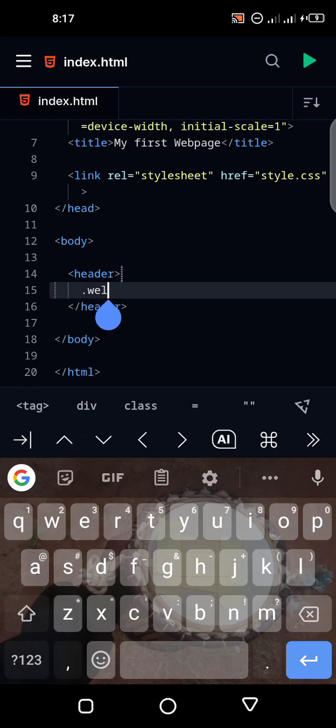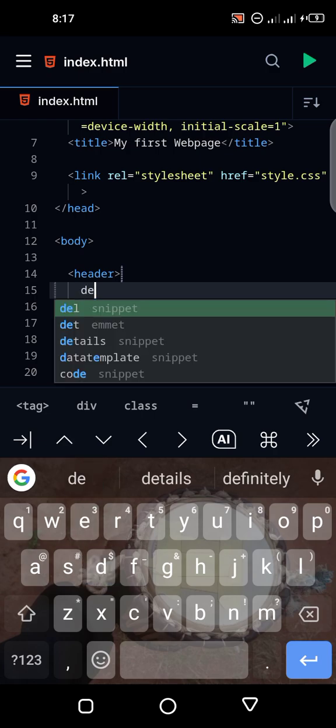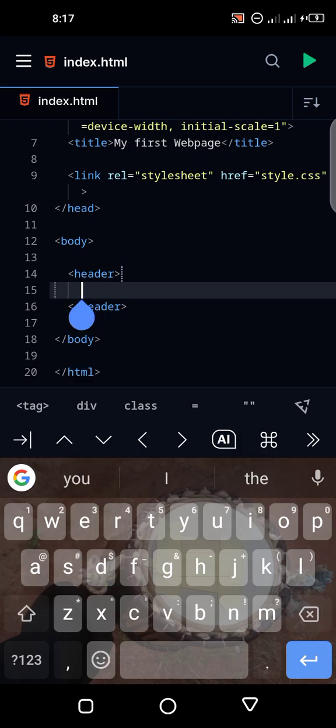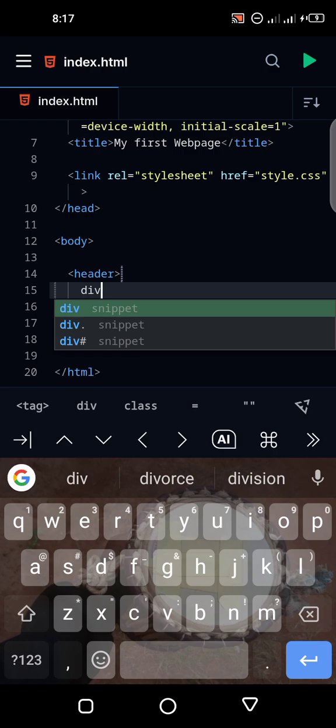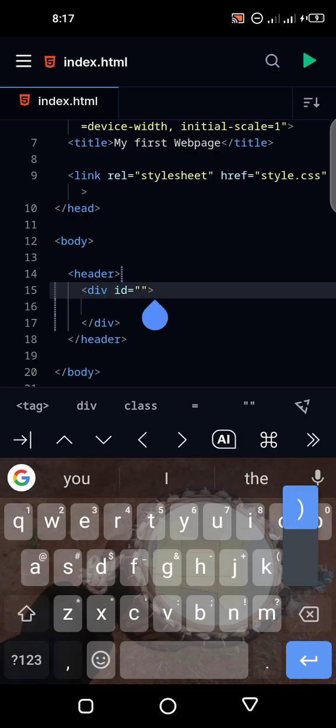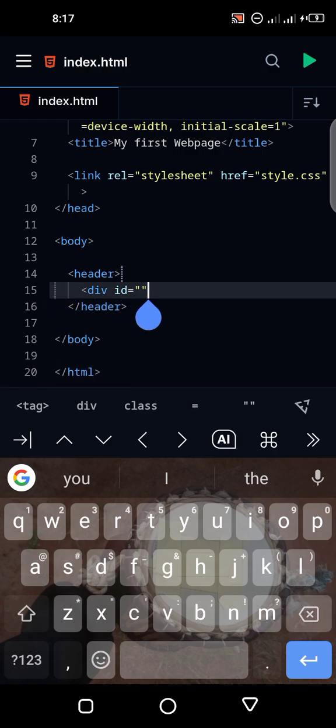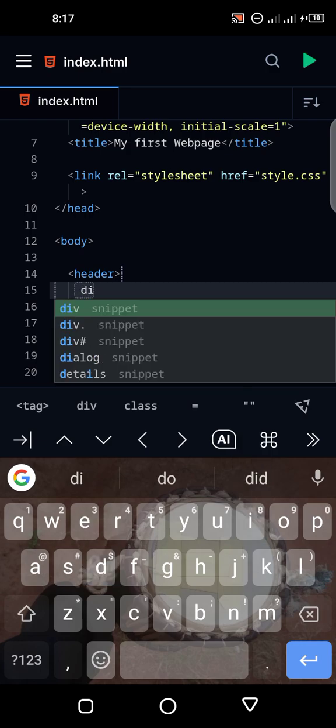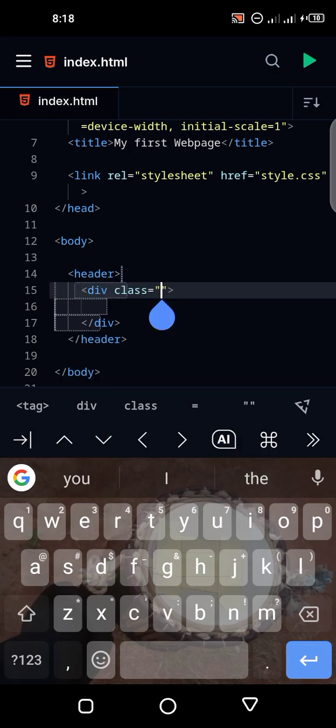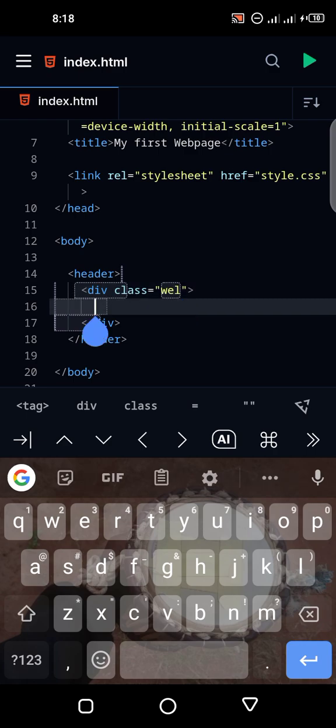This one does not have it. It is only available on VS Code, so we don't have any option to type div like that. Not this. That's for div that uses ID. So let's type it again. Then div. I'm coming to the second div. Yeah, you see that automatically it has class. If it was VS Code, I would just type dot and what I want inside this class, but this one is not. Let's just write welcome.